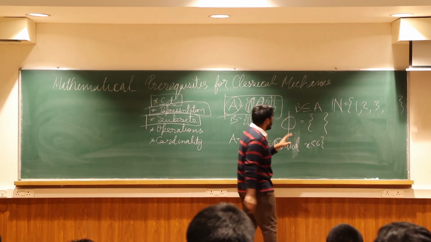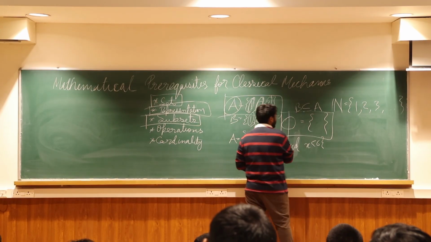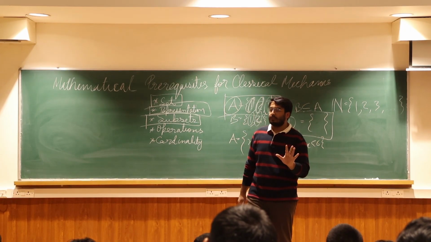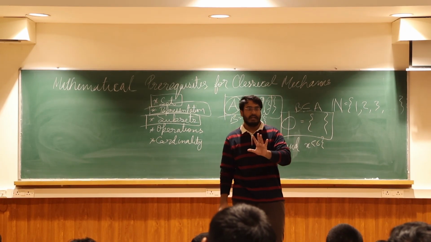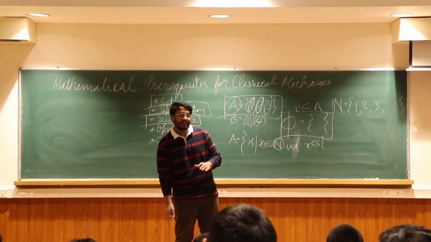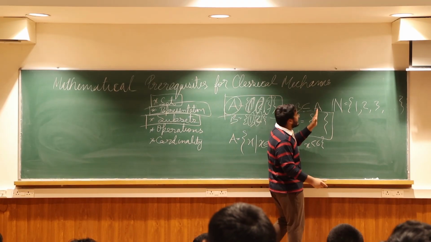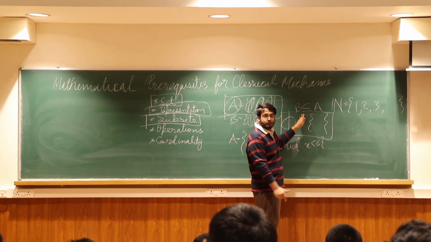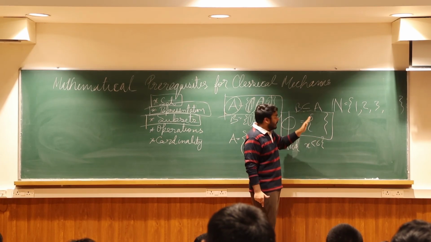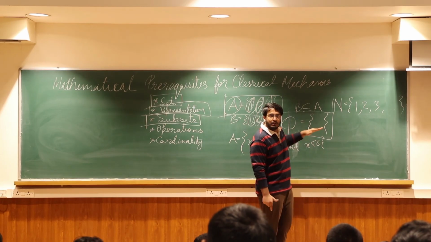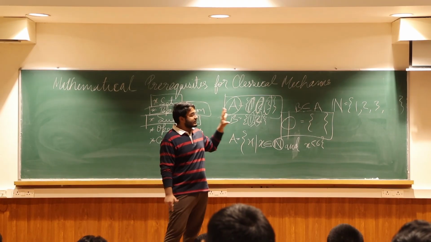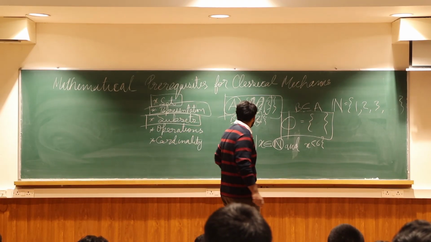Now talking about the empty set. By definition, the empty set is a subset of all sets. And I can prove that. Because if you look at the definition of a subset, it says that every element that lies in A must also lie in B. So every element that lies in the empty set does lie in B because there is no element in the empty set. So it does satisfy the condition, such that the empty set is a subset of all sets.